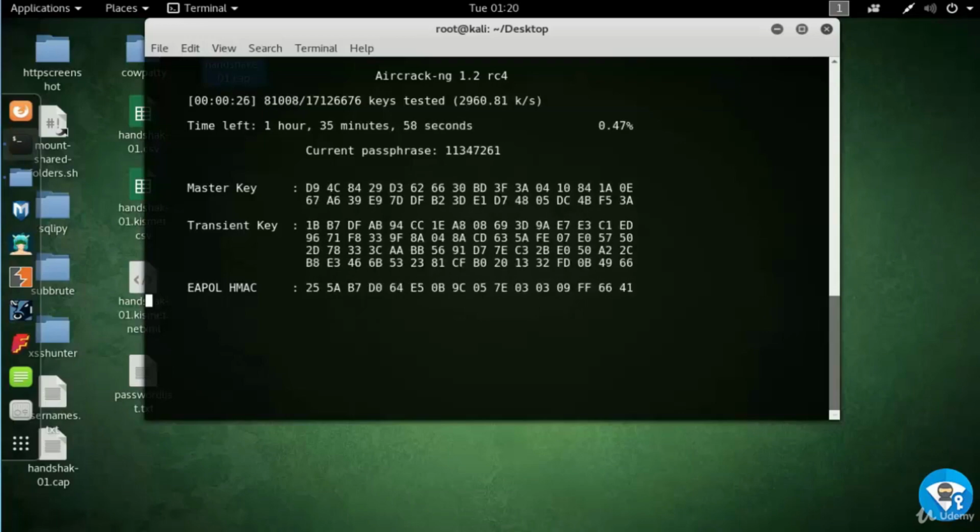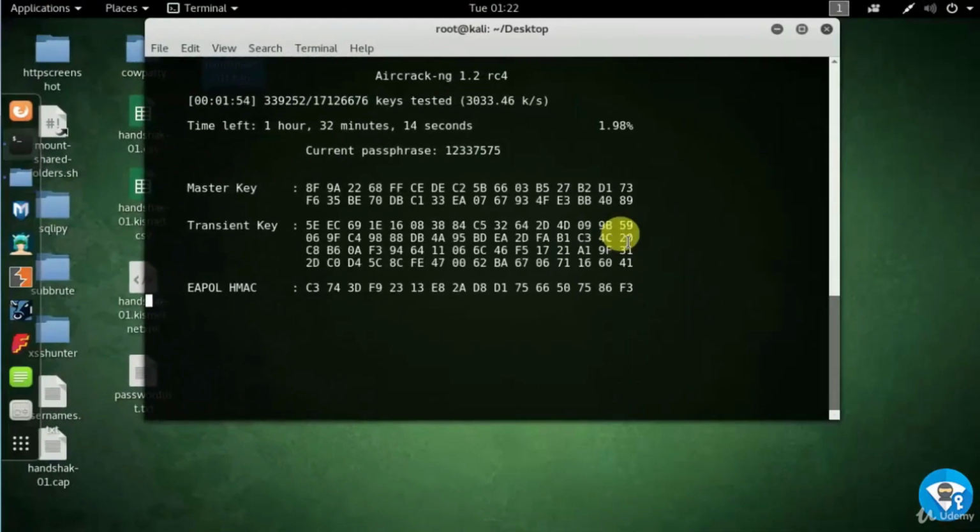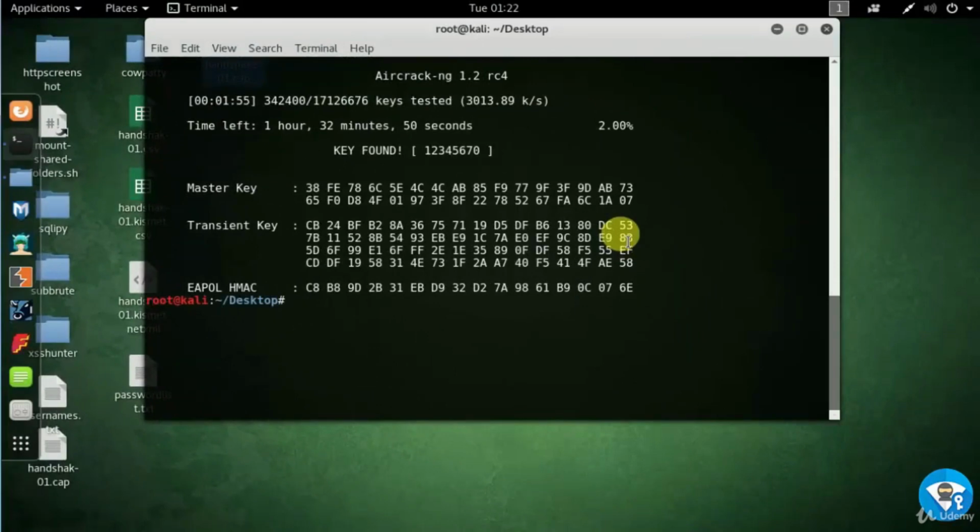Remember that the password file is critical. Try the default password file first, and if it's not successful, advance to a larger or more complete password file such as one of these. Here I'm forwarding the video. That's it. You can see that we got the password of the free Wi-Fi access point, 12345670. Okay, that's it in this video, and keep learning.